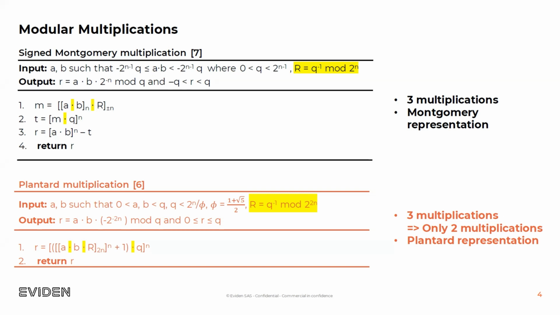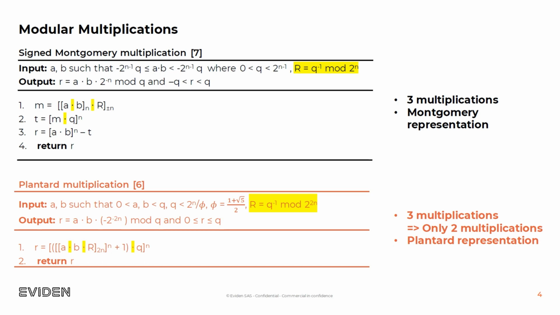And so in 2021, Thomas Blanchard introduced another multiplication. I must say that it's an inheritance of the signed Montgomery multiplication, even though this Blanchard multiplication is unsigned. In this multiplication, even though we see that there are three multiplications too, the important thing is that by pre-computing the multiplication between B and the constant R, we can reduce it to only two multiplications. And we think that this might come as an advantage in the context of Kyber. So that's why we want to see whether it will work better than the signed Montgomery or not.